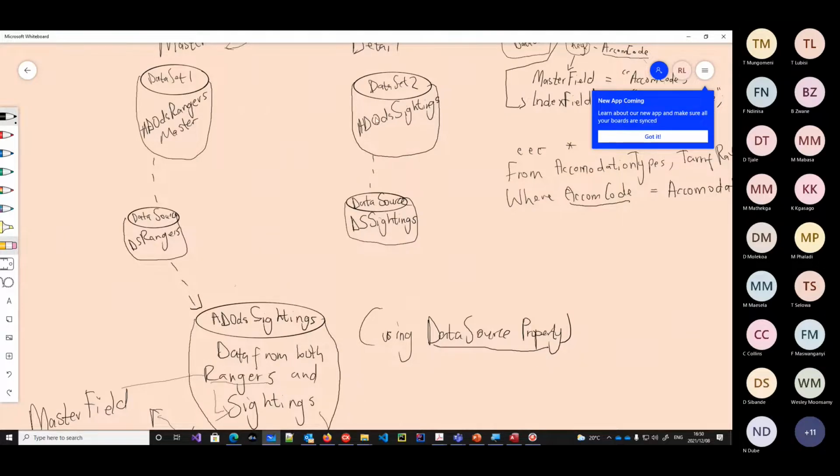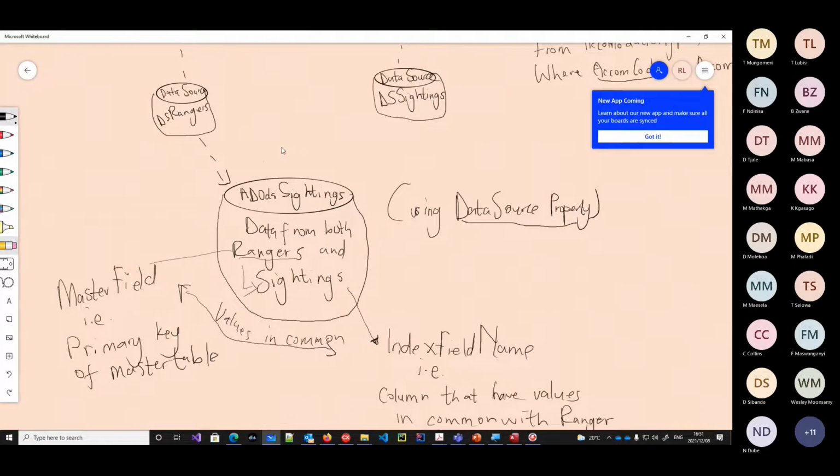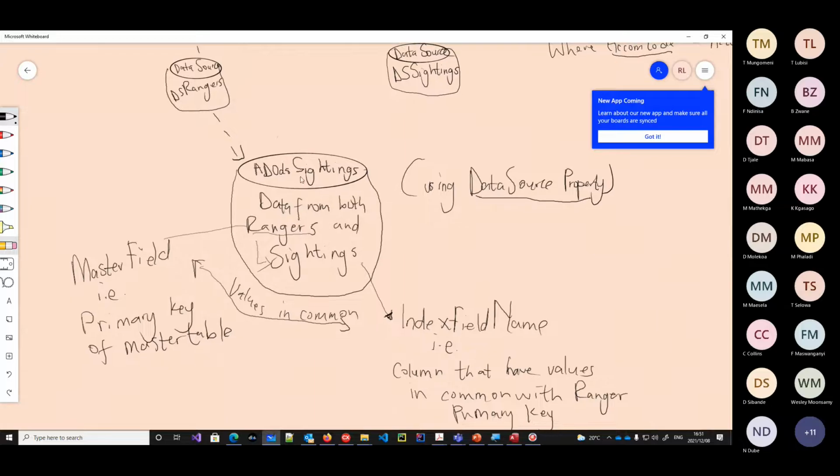Rather, what we want to do is to tell the data set to also have a data source of the other table. Hence, we now have a big data set here, which is still sightings, but now contains data from rangers and sightings, because we said this data set should get the data source of rangers as well. So we are taking information of both tables to be inside this data set.